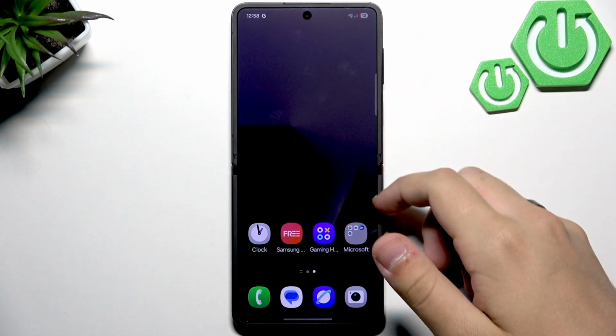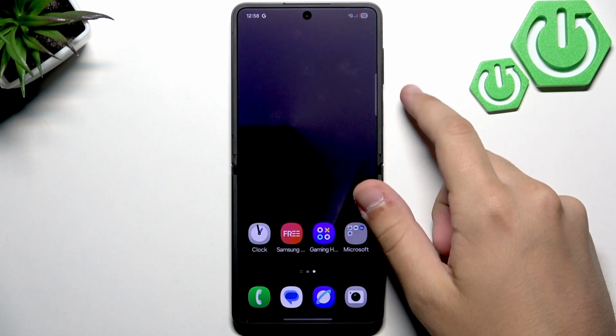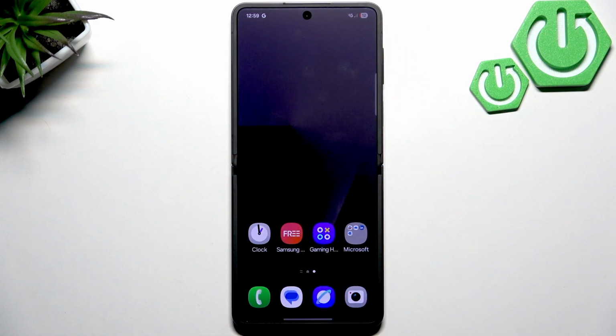Here, we will have the side of our phone. When the screen protector is not applied properly, then it will just cover the edges instead of filling the entire screen, and it can cause the ghost touches. So basically, ghost touches are the touches that you did not make, but the phone still registered it. So that's why you don't want it to happen. Make sure that your screen protector is applied properly. If not, then just remove it and reapply it.